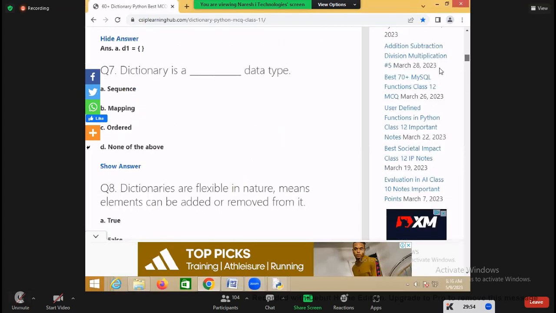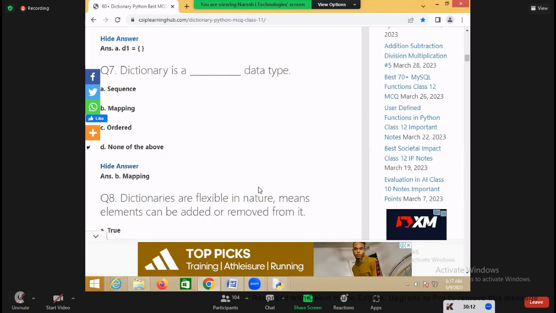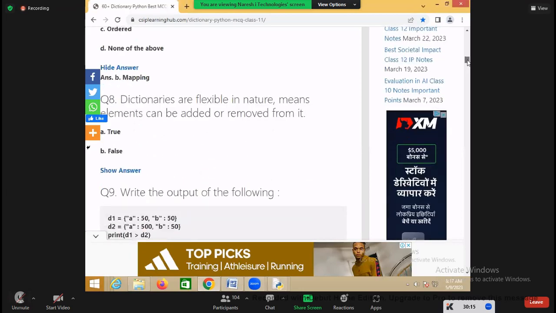So a dictionary is a dash data type: sequence, mapping, ordered, none of the above. Dictionary is which data type? Mapping data type.